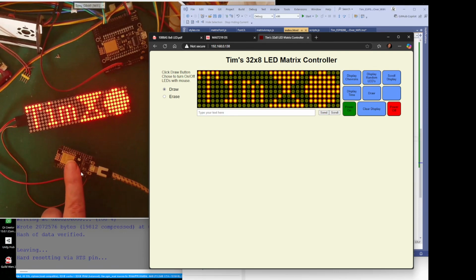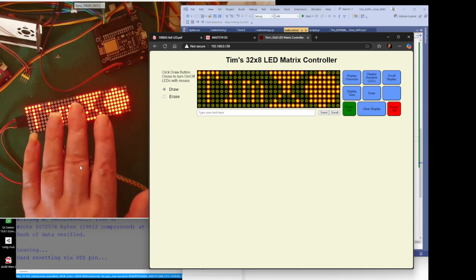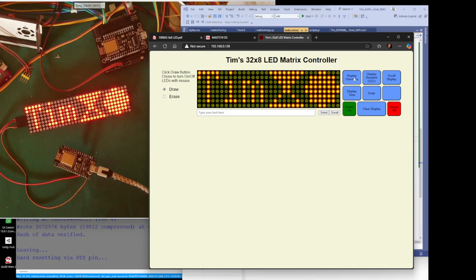So the only work this has to do is display what that array has been sent to it on this display. It doesn't have to do any calculating or anything. It's just, hey, this is my array, put it on there, and that's what it does. So if I go to chevrons, you can see it's displaying these chevrons. If I go random LEDs, you can see that it's exactly the same. Let me just stop that. We'll go to draw. Right. You can see it's exactly the same as what's on here. All this is doing all the work. All the random LEDs are being done on this display here, and then all it's doing is sending that array. If you imagine this is all columns and this is an array, it's just sending that array direct to this display.